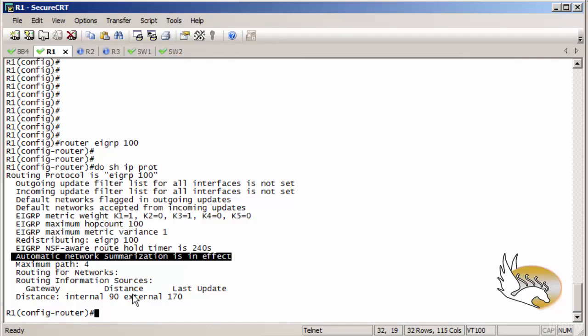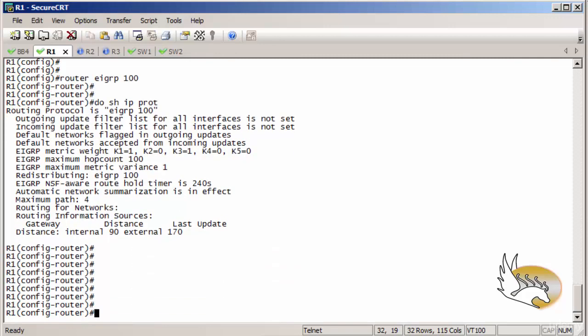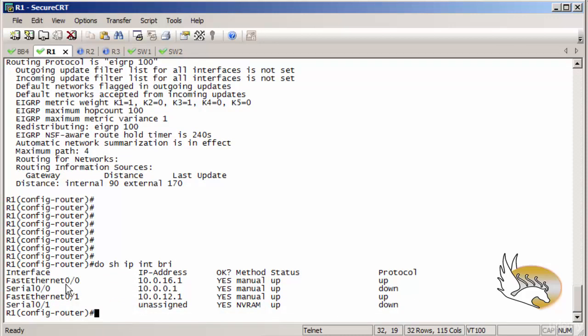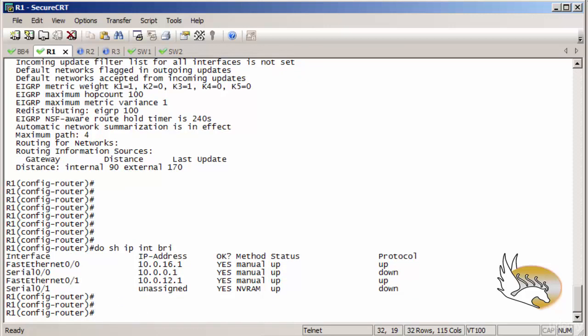Okay, now that I have started the EIGRP process, the next thing that I want to do is to assign interfaces to this EIGRP process. And how can I do that? Let's see what interfaces we have in this router. I use show ip interface brief, and again, because I'm using a privilege mode command, I'm using do as a prefix. You can see that I have FastEthernet 0/0 and 0/1 and serial interfaces, and all of them have class A IP addresses. So to add all these networks in one go, I can add a network command here.